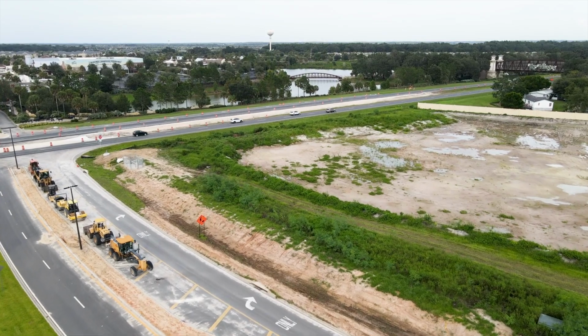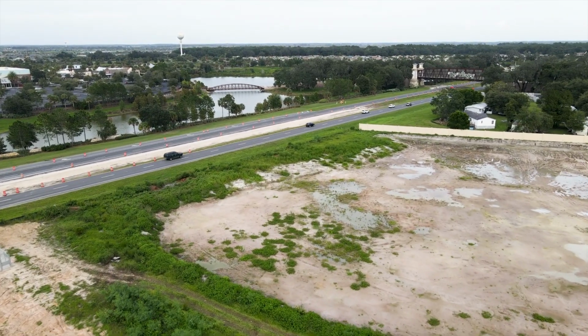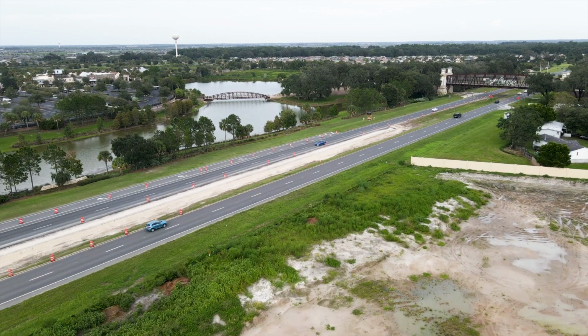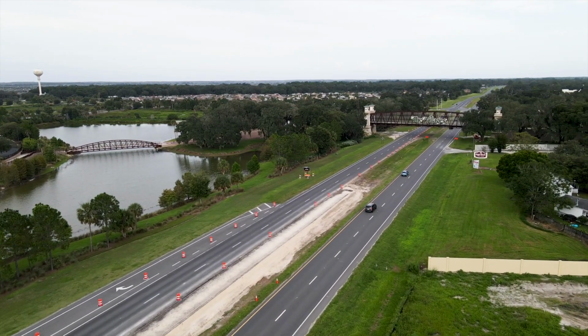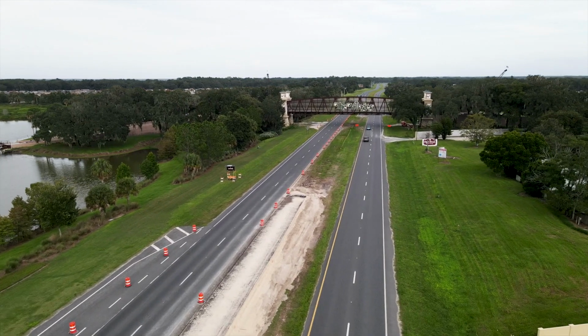For today, what we're going to do is take a look at the 4 bridges, see where they're at, and let's check it out. So we're going to come up on the Brownwood Bridge first. This is the Megason. We're actually crossing over Megason Road here. Megason crosses 44, leads into Brownwood. And you can see the smaller bridge right there in front of us that goes over the little pond. And then you have the golf cart bridge that crosses 44 here.